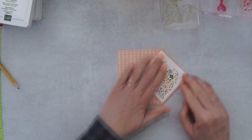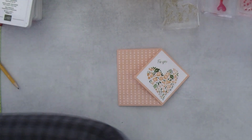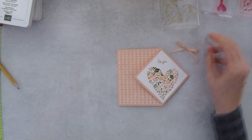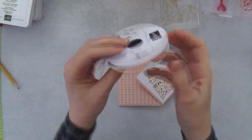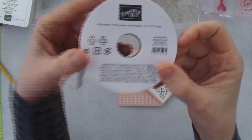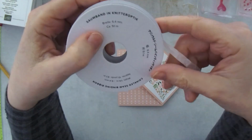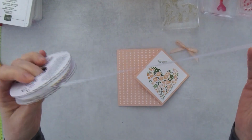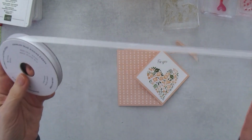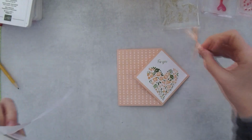And to finish off the front, what I did is I created this little bow, and I'll just tell you really quickly how I did that. Let me see if I can grab this ribbon. So this ribbon right here, this is the Whisper White Crinkled Seam Binding. And this is awesome. Actually, it probably should be called Basic White Seam Binding, but it's crinkled, and so it's got a little bit of texture to it.